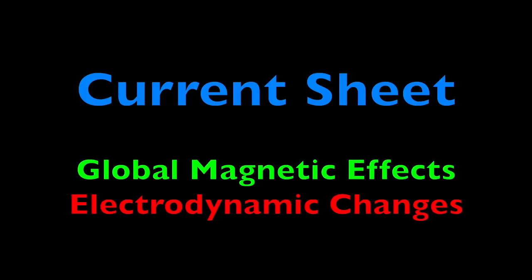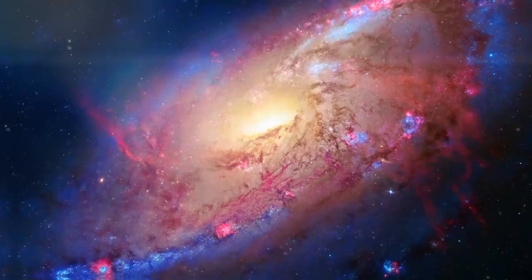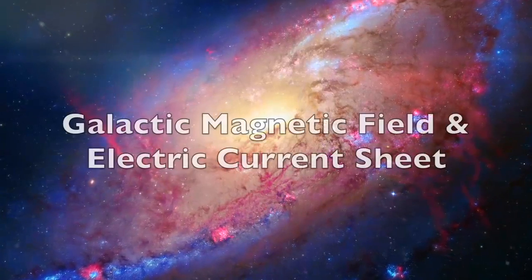And so now we wonder: what is a global magnetic disruption and a slew of electrodynamic effects of that current sheet going to do at the galactic level when it hits the sun? It is a galactic magnetic reversal after all. But also, unlike the sun's current sheet which has only minor plasma density shifts, the galaxy is dusty, gaseous, and not at all cleaned like the interior of our solar system. That plasma density of the galactic current sheet picks up the ambient dust and gas like an electrostatic duster in space.